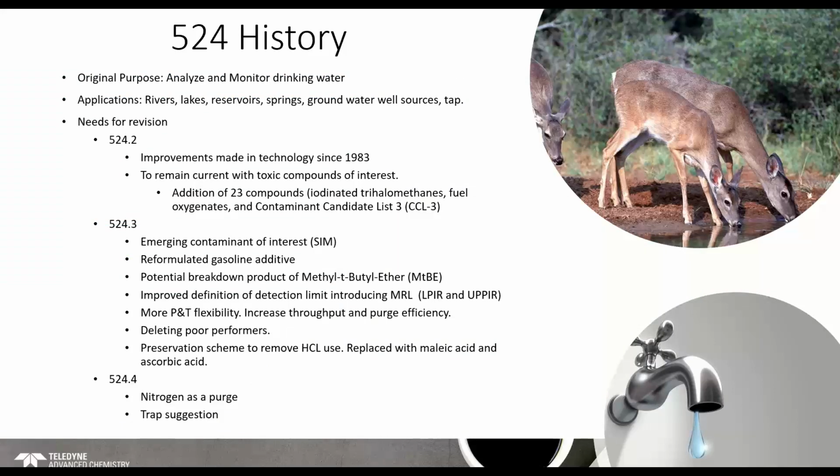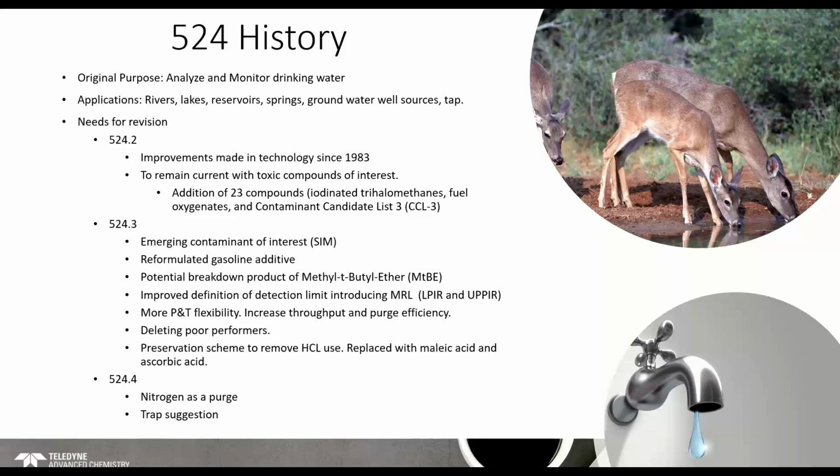As I mentioned before, the original purpose of creating the 524 series was to analyze VOCs in drinking water as an initial response towards the Safe Drinking Water Act. This is one of the many methods the EPA has used as a strategy to monitor and report possible contaminants in drinking water from rivers, reservoirs, and groundwater well sources. To accommodate for the various improvements made in Purge and Trap and mass spec detector technology, several revisions were made in 524.2, leading to the current revision we have today. Again, it is important to note that 524.3 is not a replacement for 524.2.